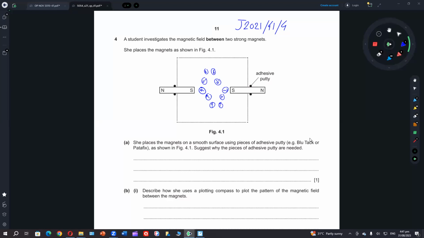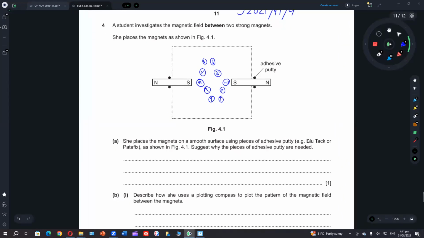He places the magnet on a smooth, sorry. Now, first copy this same diagram. Done.